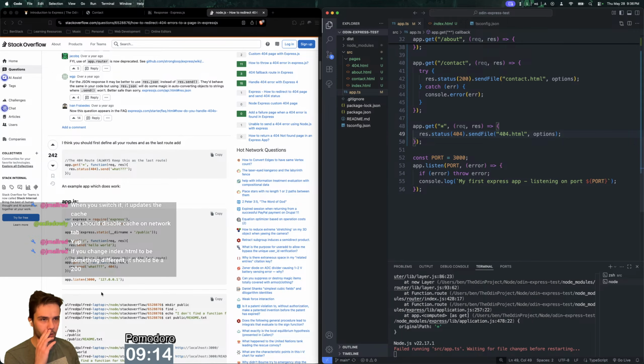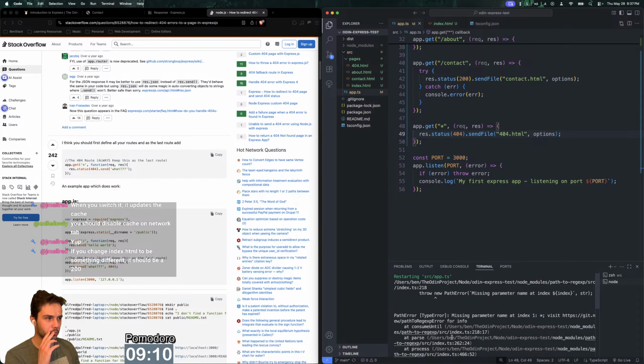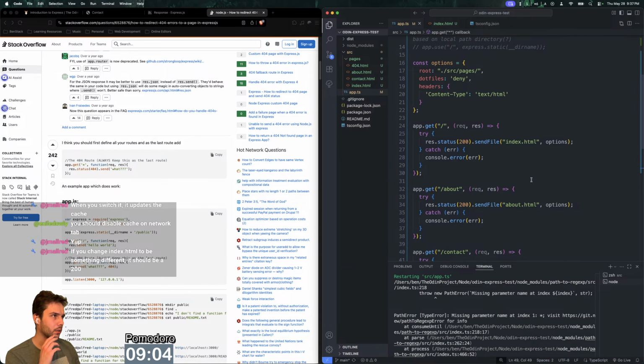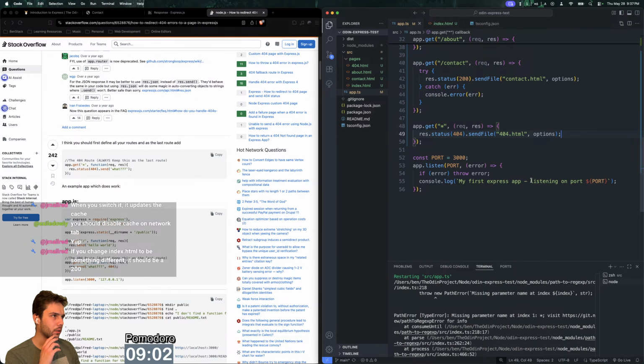Why? The problem? Throw new PathError, parameter name and index. What? Oh, am I missing a bracket or something? No. I mean, I can try-catch this, I guess.